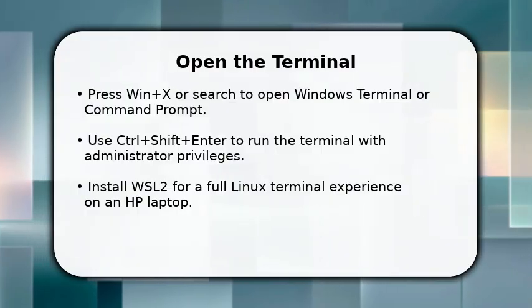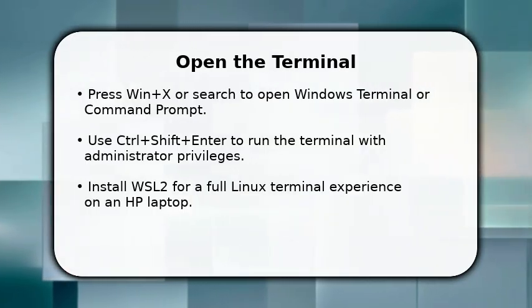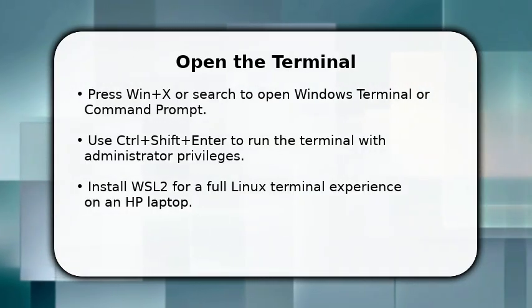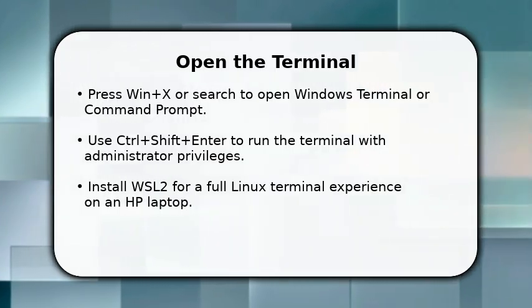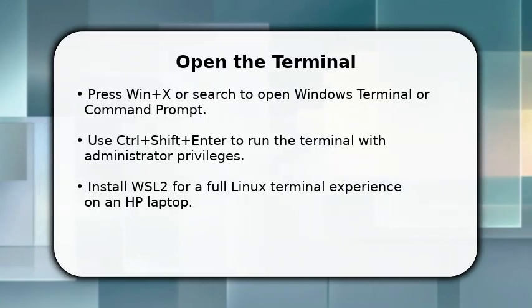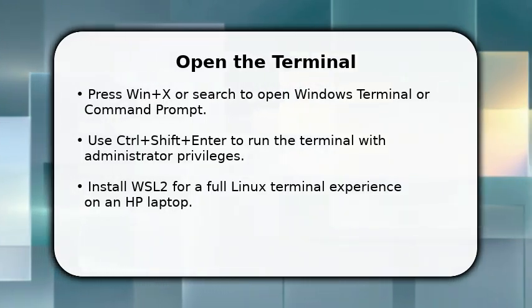Press Win plus X or use search to open Windows Terminal or Command Prompt. You can also press Ctrl plus Shift plus Enter to run the terminal with administrator privileges when necessary. If you prefer Linux tools, install WSL2 and enable the Windows Subsystem for Linux feature in Settings and restart.